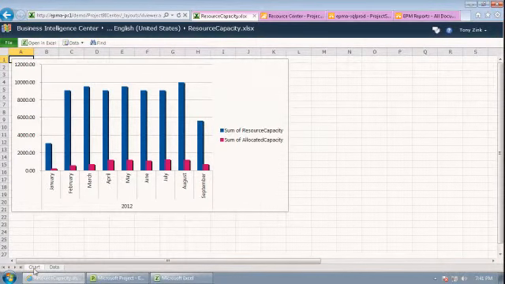So they're linked together. When you expand and collapse things in the pivot table, they expand and collapse, obviously, in the chart. So another kind of cool example. Again, this is just an Excel spreadsheet with a pivot table and a pivot chart that's connected to that pivot table. Really quite easy to do in Excel.